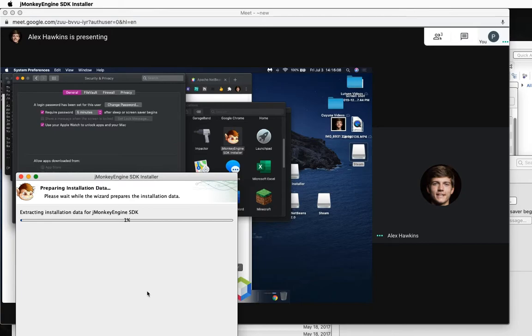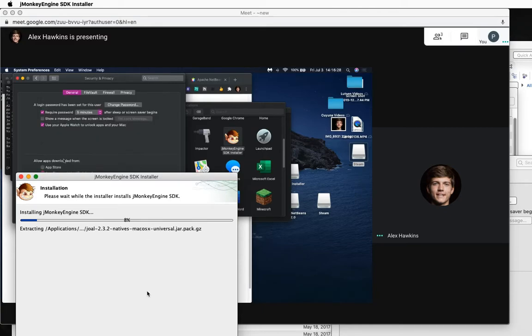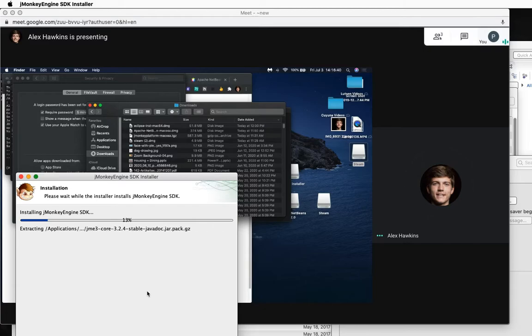Install. Alright, so it's unpacking, it looks like, for me. Alright, so it's doing something for me.